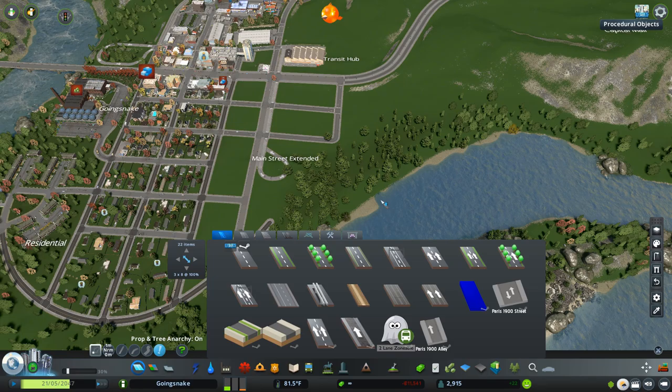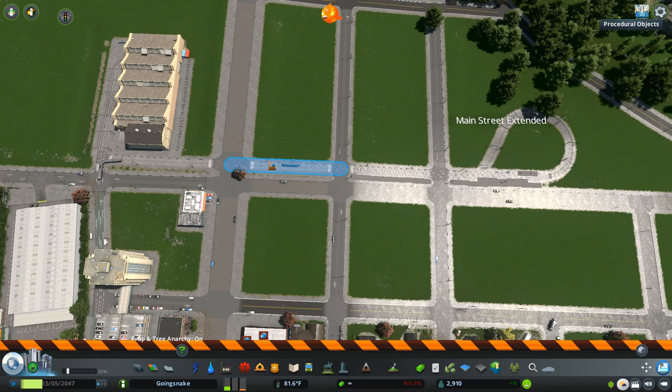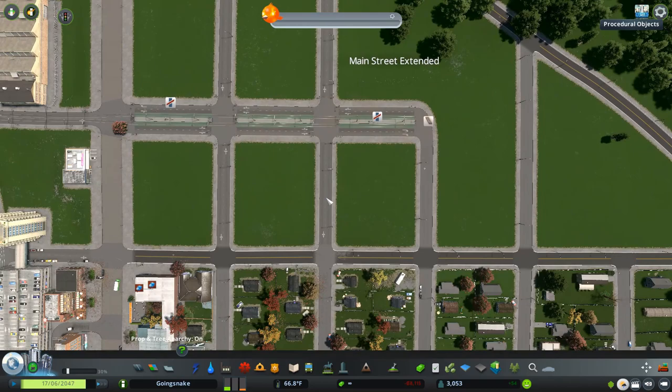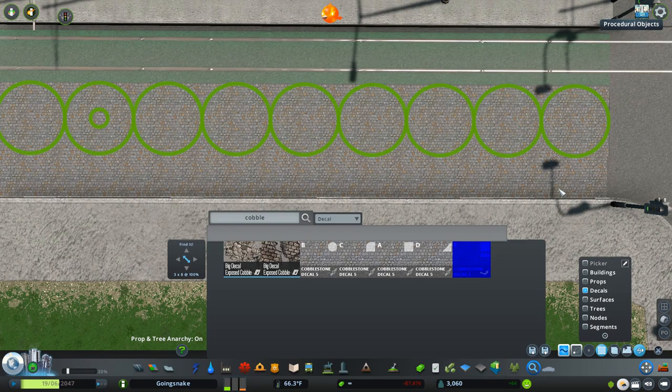So just to start off, I'm finalizing, used loosely there, the road layout for this area. I've already kind of got it in place, but I just make a couple little tweaks here to get it more or less to what I had pictured. It was really important to me to have the tram line going down the center of the street, because what I'm picturing this as is a continuation of Main Street, just sort of a commercial center.